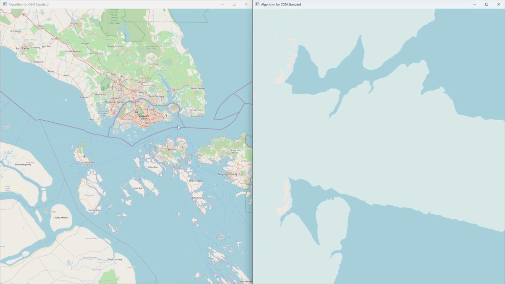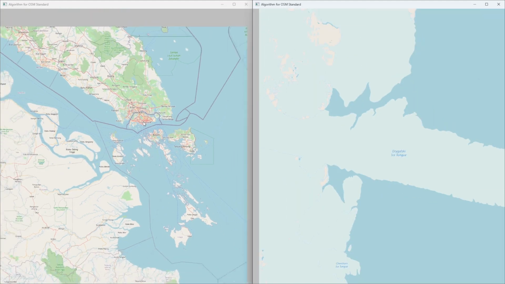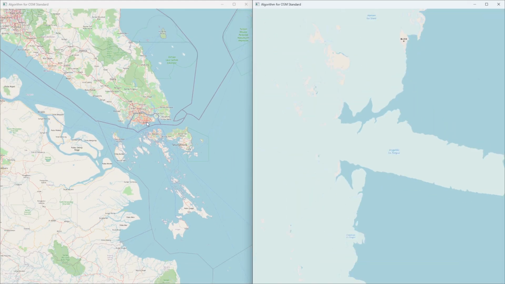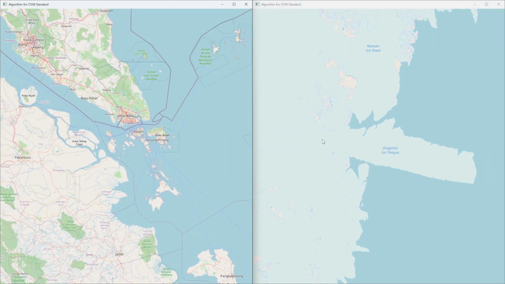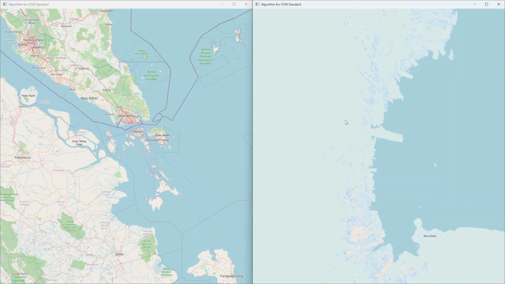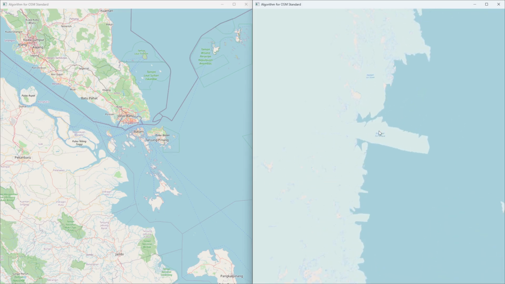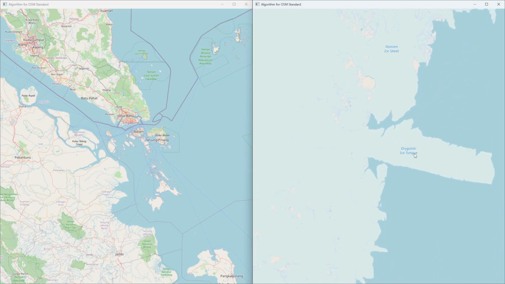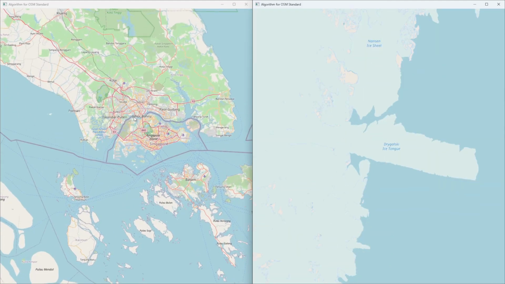So according to the map scale, where we're comparing basically longitude, the width in longitude across the map, you can see that this ice tongue is absolutely huge. But there's another option for zoom linking called link to earth scale, so I'll turn that on. And now it's completely changed. So we're now comparing distance measured along a line of latitude on the Earth. So we're comparing this line of latitude down at Antarctica with Singapore.